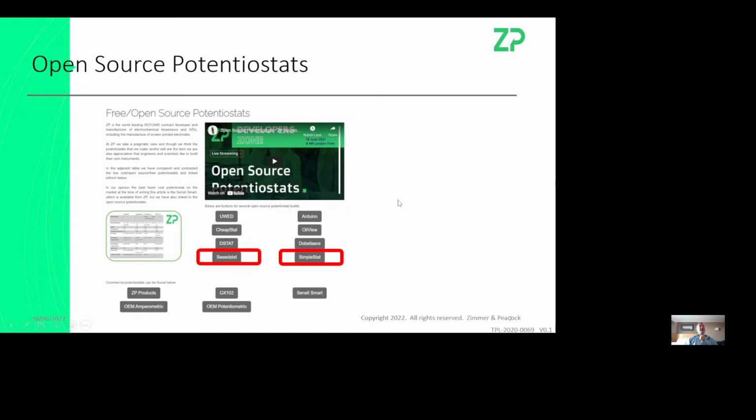Now, the one I can't recommend because we haven't done it, but the one that is quite up to date, the author of this did reach out to me a little while back. So the author is out there supporting and reaching out to people to promote the fact that he has this potentiostat. It's the SEEED stat. This spelling of SEEED is not an error or a spelling mistake. That's the way it's spelled. So I think the one that's most supported at the moment is the SEEED stat.